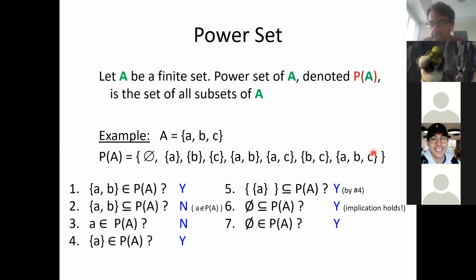So these are sets of sets. Somebody asks, is an empty set equal to the set whose only member is the empty set? No, it's not equal. You can tell: what's the cardinality of the object on the right-hand side? The cardinality is 1, and the cardinality of an empty set is 0. They are not the same. And the second question that Christian asked on the chat is true: it is just a different notation for an empty set.